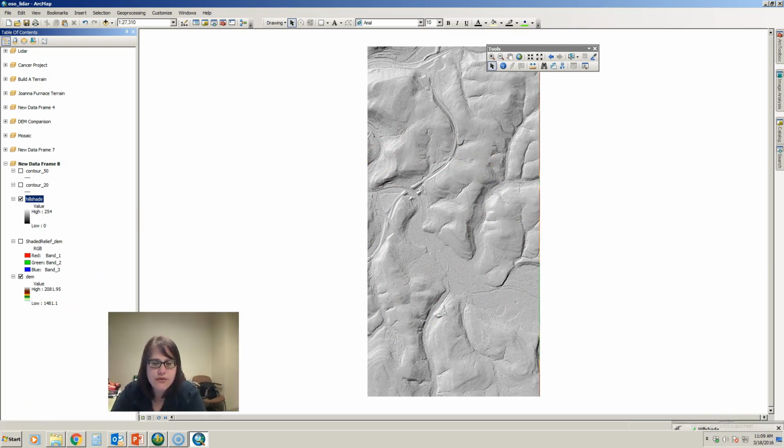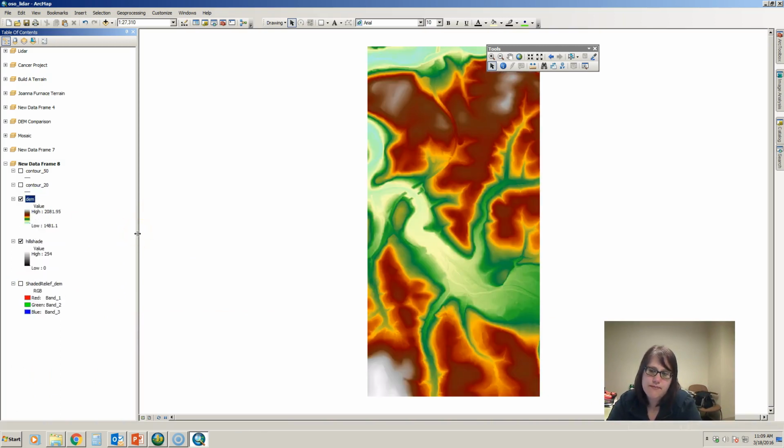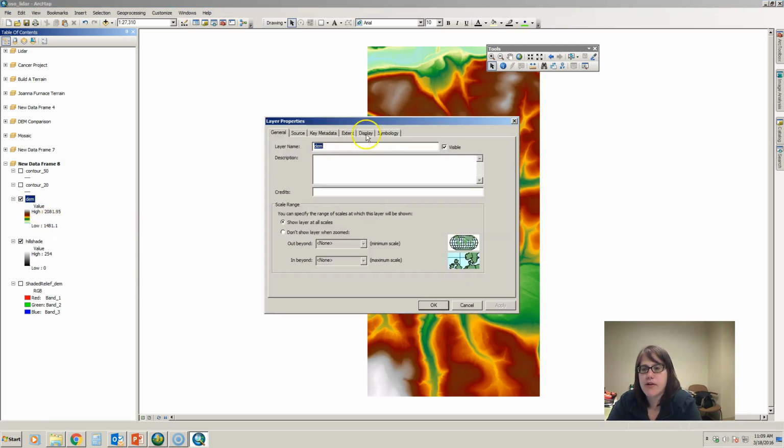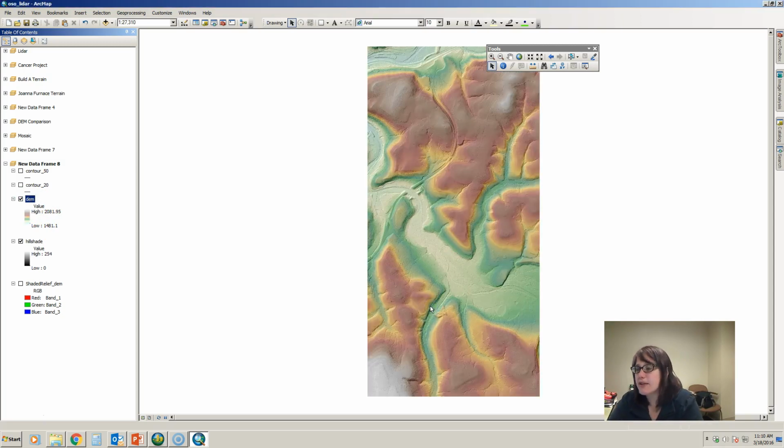Now, the value in these that I think is really quite nice is if you put the DEM on top of the Hillshade, obviously you don't see the Hillshade anymore, but if you set a transparency then on the DEM, you get a nice little painted relief map out of it. So you would combine the digital elevation model with the hillshade to get that effect. So that's something that I really encourage you to do.